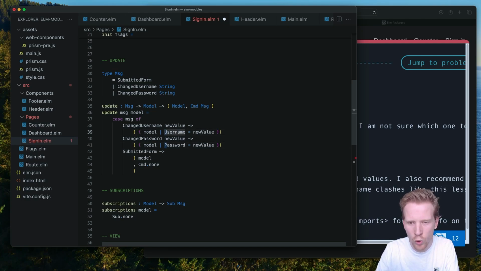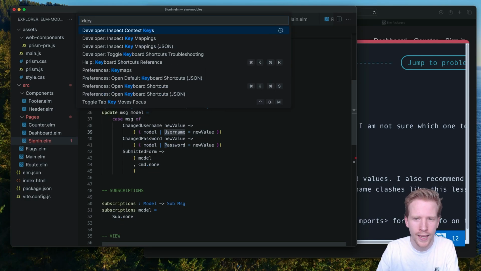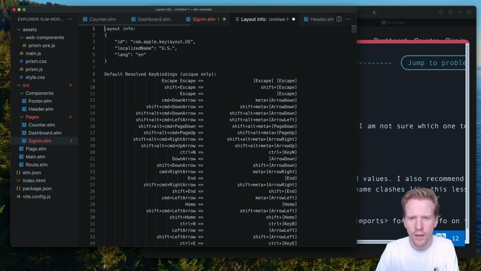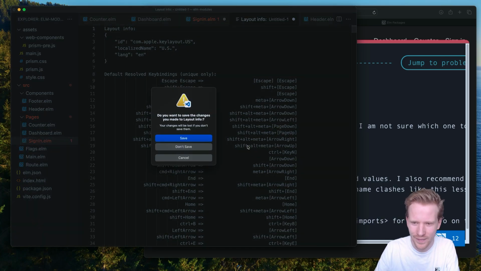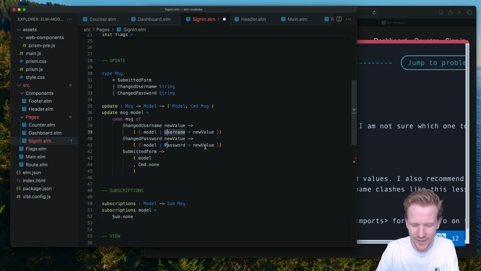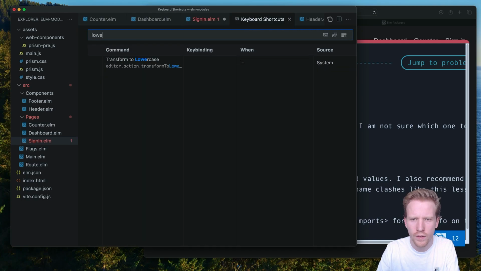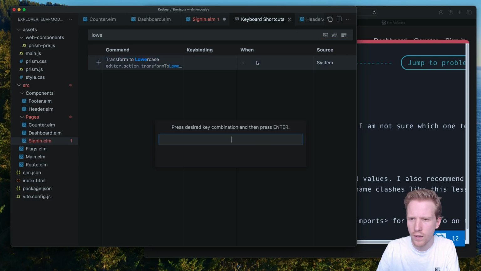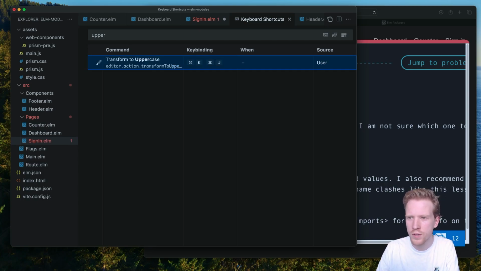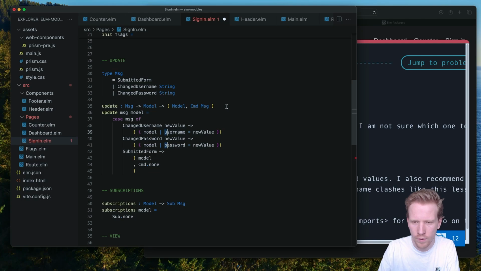And I really miss my keyboard shortcut, that lowercase thing. So I'm going to add that in real time. What was that? That was horrible. It's not what I wanted. Keyboard shortcuts. All right, here we go. Lowercase: Command K, L. Uppercase: K, U. Stole these from Sublime Text. They're very good. Now I can do K L. Boom. It's magic. See how cool that was?